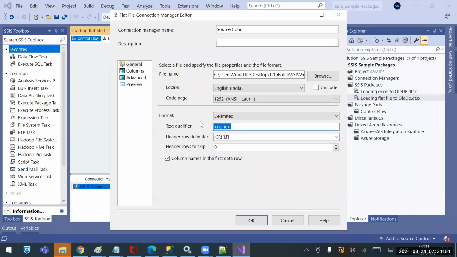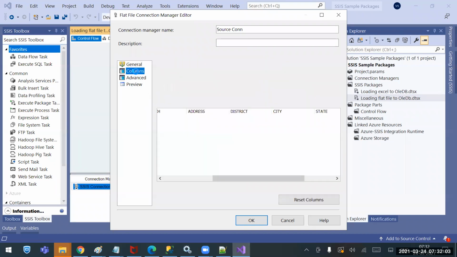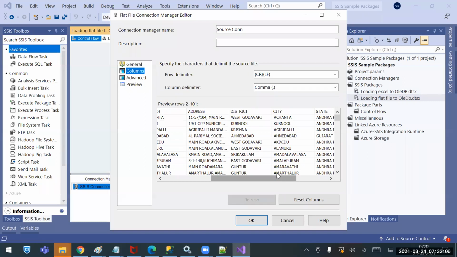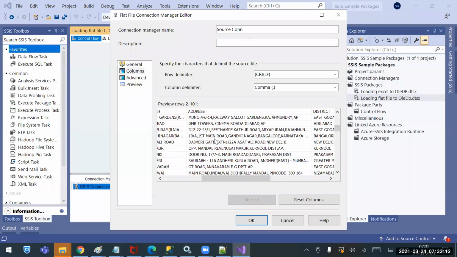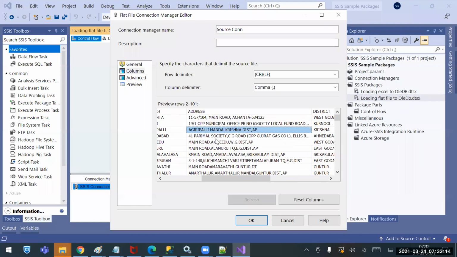As there are double quotes, mention it only one time, no need to mention multiple times. If it is double quotes, mention double quotes; if single quote, mention single quote. Now go to columns, and you can see the complete address is specified in the address column. Understand?